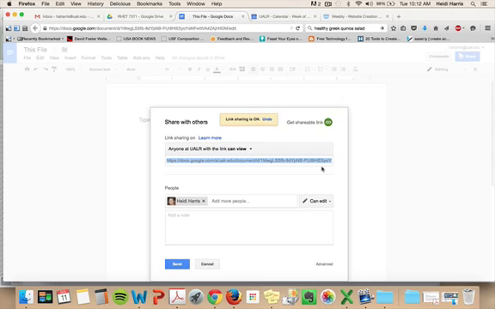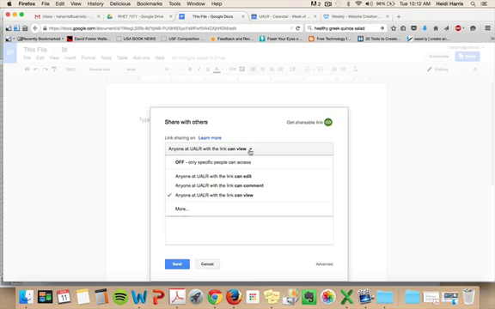One of the items you might notice is that when you are in this sharing window, the default is anyone at UALR with the link can view. So that means if you are sending it, let's say, to your professor, they can open and view, but they aren't going to be able to edit. So you can click on that item and modify.